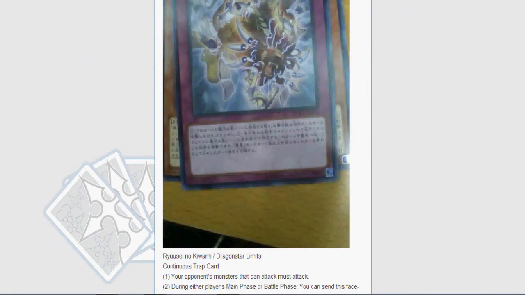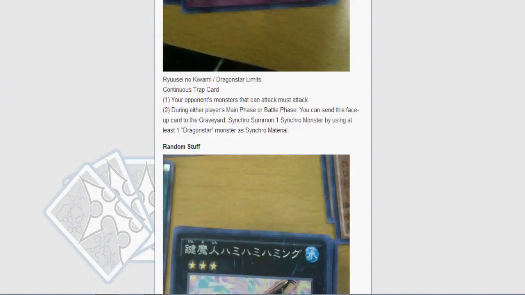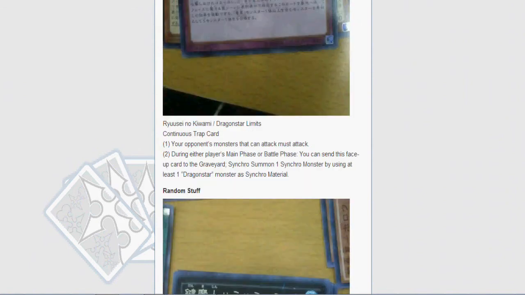Then we have Dragon Star Limits! Huzzah! Continuous trap card. Your opponent's monsters can attack, must attack. During either player's main phase or battle phase, you can send this face-up card to the graveyard and synchro summon one synchro monster by using at least one Dragon Star monster as synchro material.